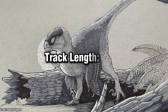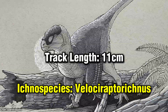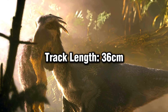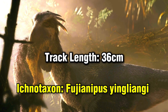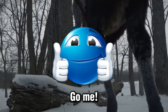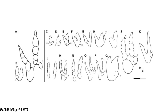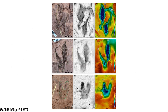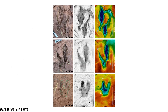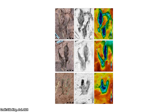As for the actual discovery, it included two types of tracks. The smaller, measuring 11cm long, was identified as part of a new Ichnotaxon of a troodontid known as Fujianipus yingliangi. An Ichnotaxon refers to the classification or naming of a trace fossil based on its distinct characteristics. This Ichnotaxa represents geological records of biological activity, capturing not the physical remains of the organism, but rather the impressions or marks they left behind.